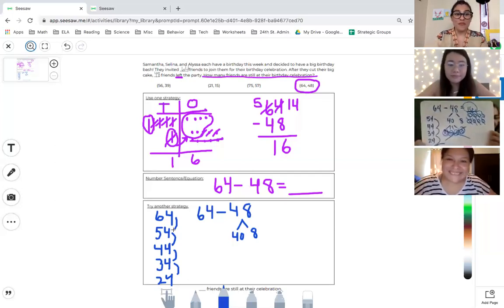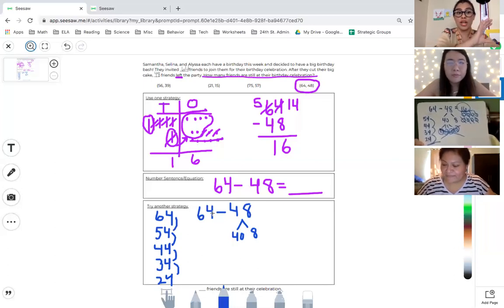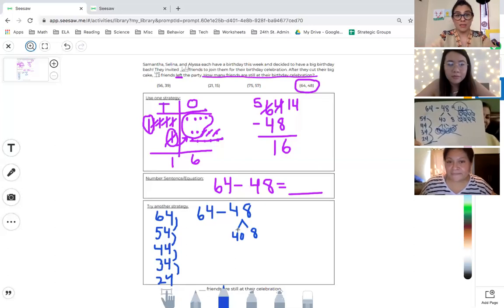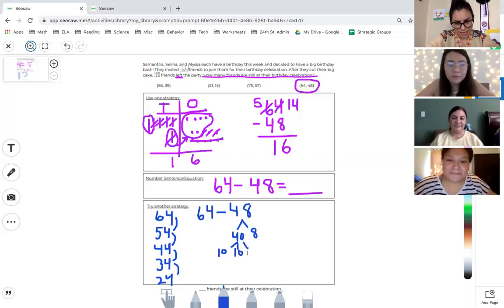All right, so now I'm going to revoice it so that everyone can have a second try to really consolidate that information. So Ms. Hernandez, she had 64 minus 48, and she wrote it horizontally. And then she decomposed 48 into 40 and 8 using those tens and ones because we know place value now. And then she realized and knows that 40 is made up of 4 tens. So we have 10, 10, 10, and one more, 10. So 4 tens make 40.